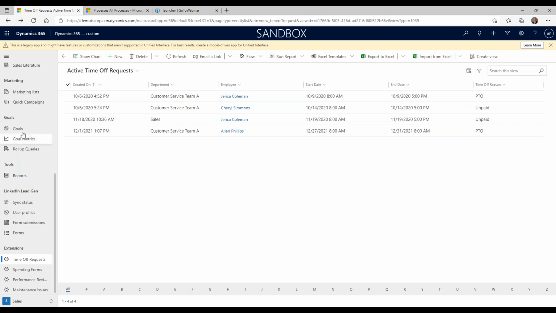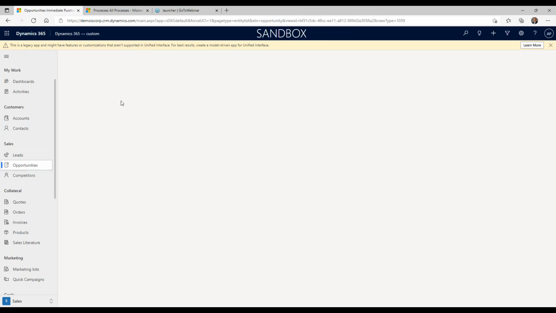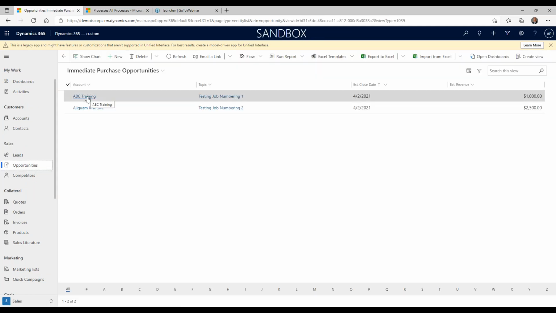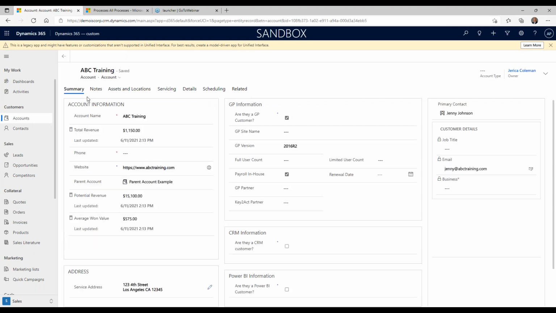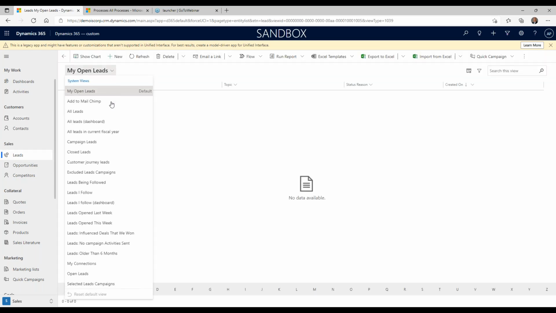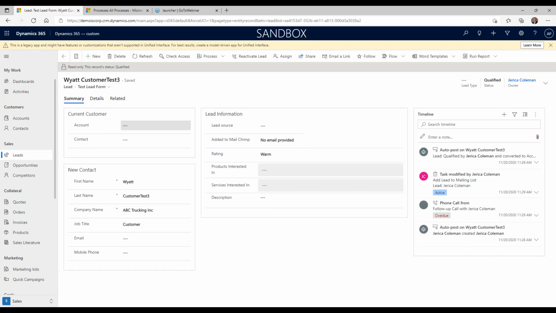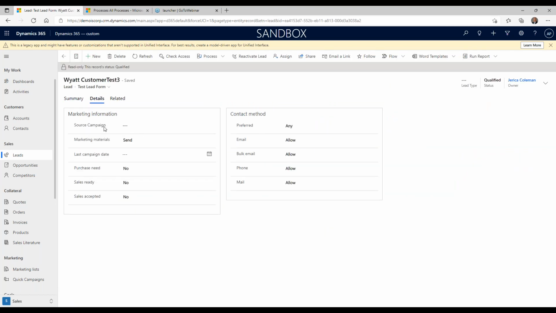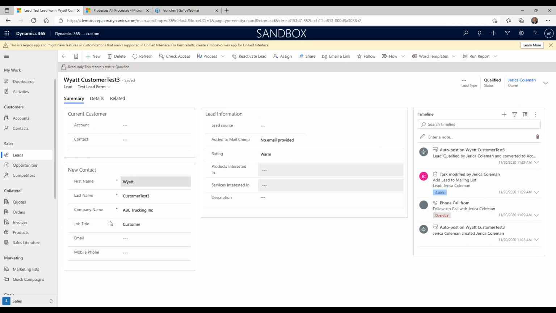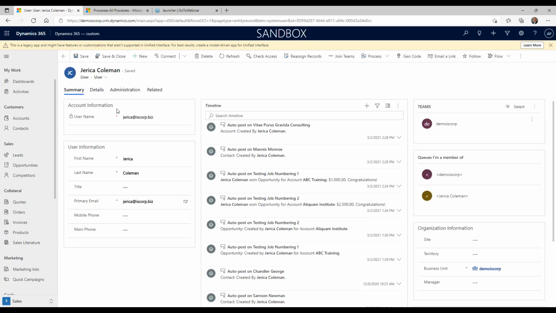So we're going to start with an opportunity. And this opportunity is just an opportunity. It could be anything there is out there. So if I was doing ABC Trucking, excuse me, I'm going to take this lead and I actually want to do something like this. So on here I tied an opportunity to this. By the time the opportunity was tied to it, it actually creates a workflow.